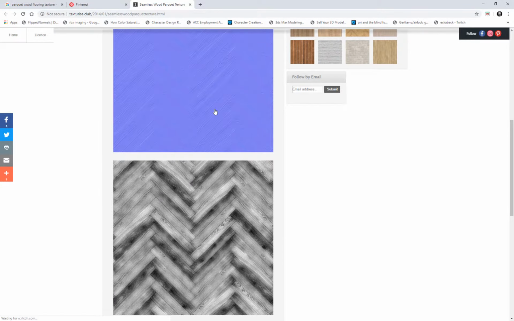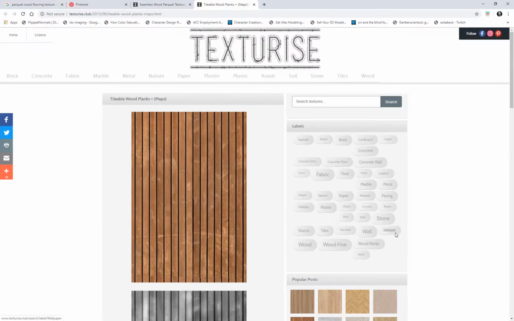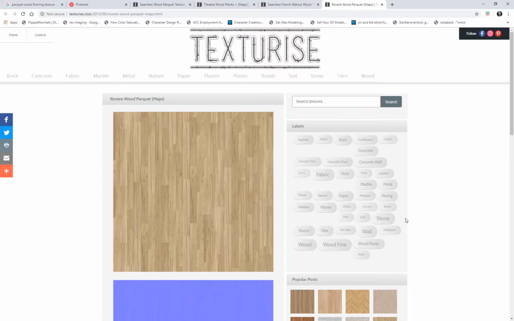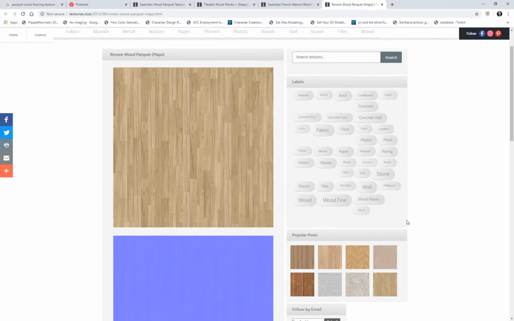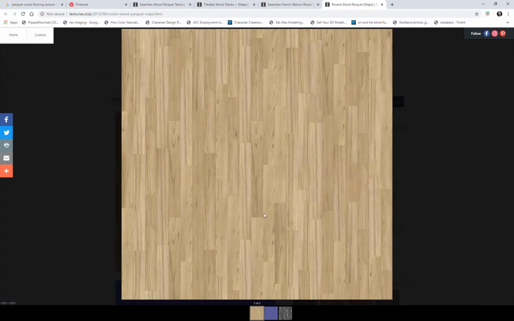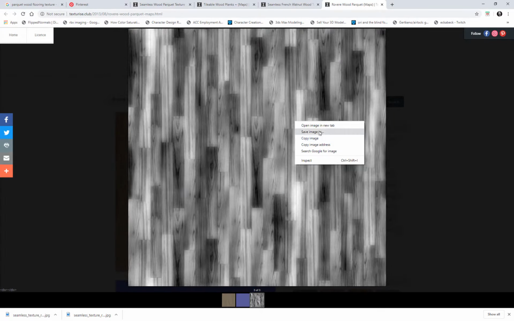And look, it comes with a texture, a color map, a normal map, and a spec map. But, oh, look, here's another one. It's kind of what I was looking for, maybe. Almost. I kind of like this one. I kind of don't like this one. So if you click on it, it opens it big. So you say save as, and I'll save it here. I already saved the other 3. And I'll say save as, save the other 3. Then go to this one and see. I'm not real crazy about these maps, but again, we're not looking to make brand new stuff here.